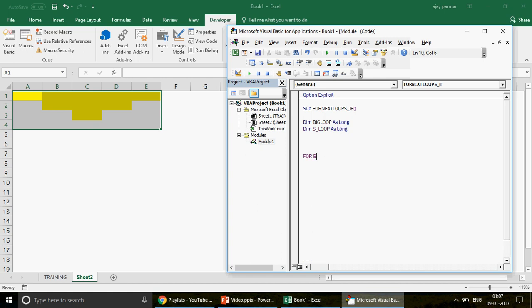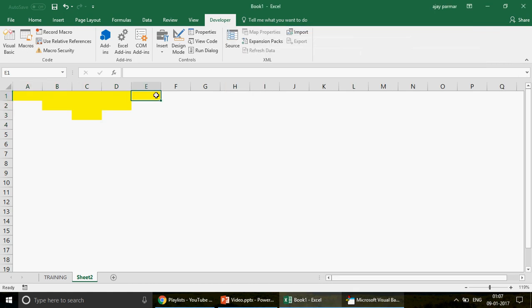Now, what is my big loop? The big loop is the loop, guys, which decides how many times this loop is supposed to run. So this loop is supposed to run for BigLoop equals 1 to 3, isn't it? We want to run this loop 3 times. Once it is running 3 times, every time it runs, before it goes to big loop 2, it should first run 5 times.